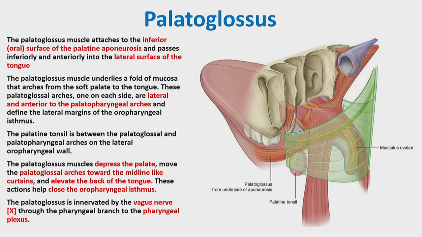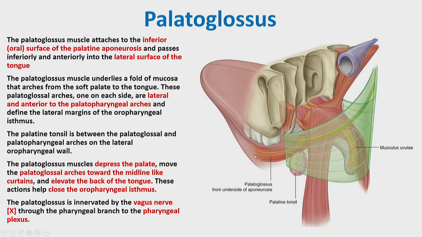Yes, and finally, this palatoglossus muscle. We said that the palatopharyngeus muscle was a muscle of the soft palate and a muscle of the pharynx, and palatoglossus is a muscle of the soft palate and a muscle of the tongue for the stomatologist. So, this muscle originates from the inferior surface and the posterior surface of the margin of the aponeurosis, and attaches to the lateral surface of the dorsum, the lateral surface of the root of the tongue.